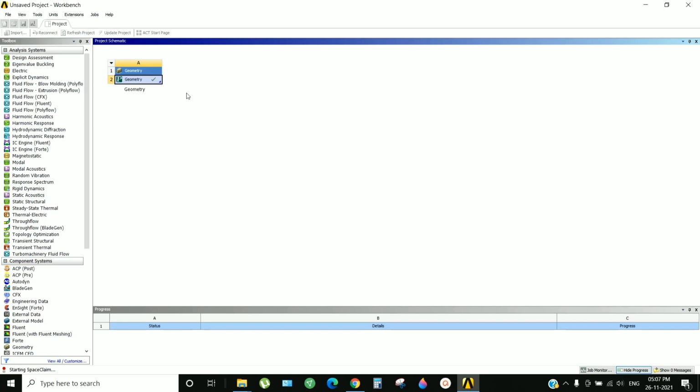The reason for using SpaceClaim for further editing is because some steps can be easily performed in SpaceClaim compared to SolidWorks. So that is why we have used both the softwares. We have used this ANSYS SpaceClaim as well as SolidWorks for the designing, for the modeling of our rotor.